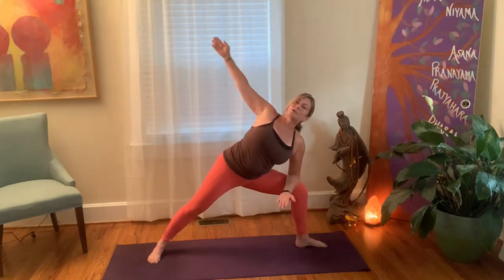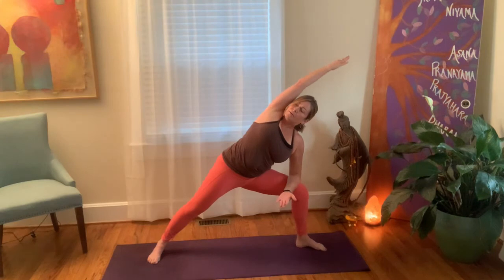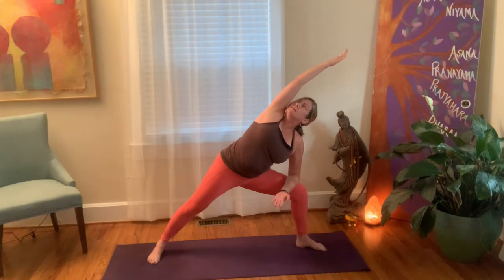Big breath in. Exhale, rotate forward, forearm to your thigh. Right arm by your ear. Looking up or holding your neck as you need to. Breathe. So there's a long line from your fingertips down through the back edge of your heel. Every exhale is as if you're exhaling down when you empty through your foot, pressing your foot into the ground. Every inhale, breathe up that line of extension. One more breath.